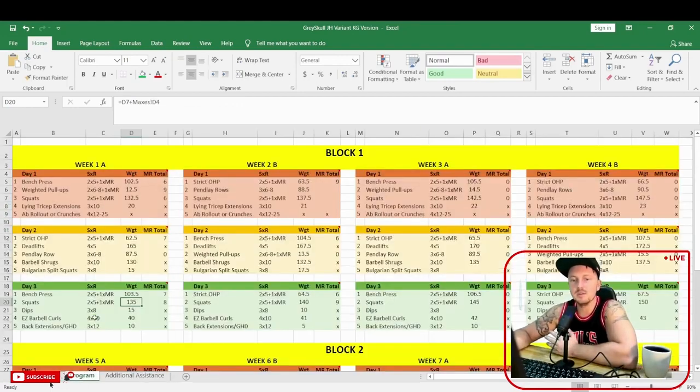It's not the priority of this program. The priority of this program is more strength training geared mainly towards powerlifting, but it can be used for just general strength training. So let's talk about the B routine.